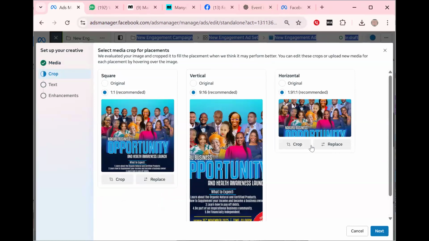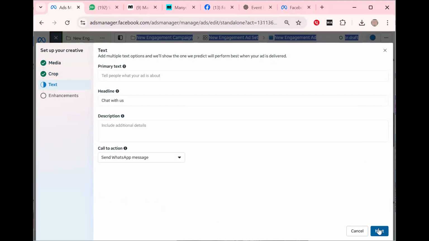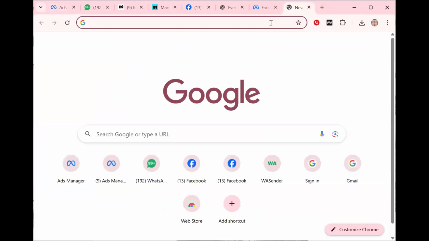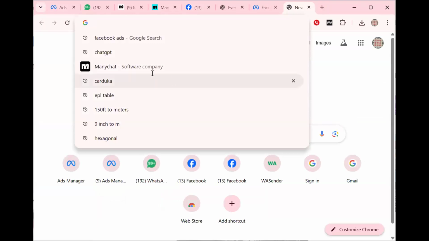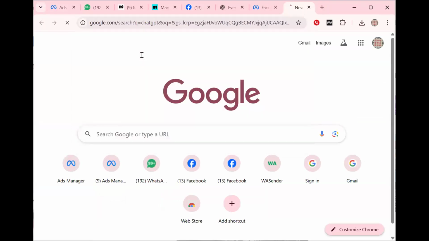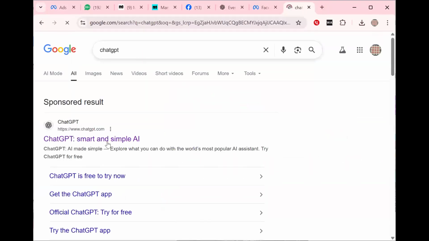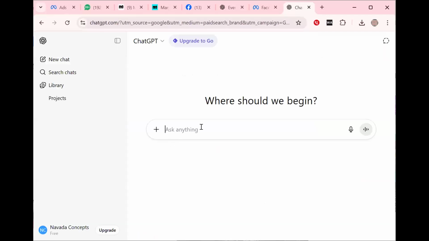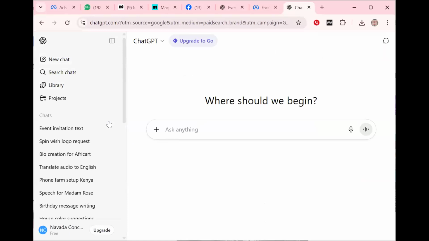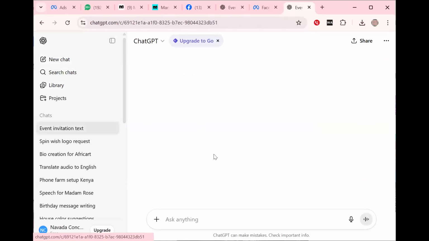And then come here. On the primary text, like I said earlier, just go to ChatGPT and tell it to create a simple post for you. I've already created one here.